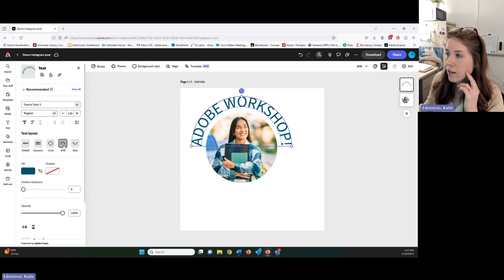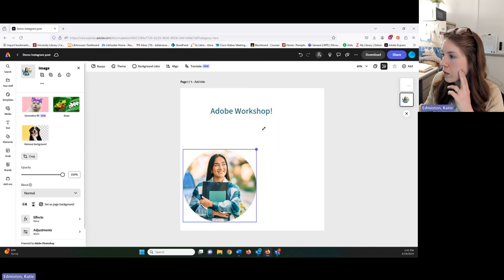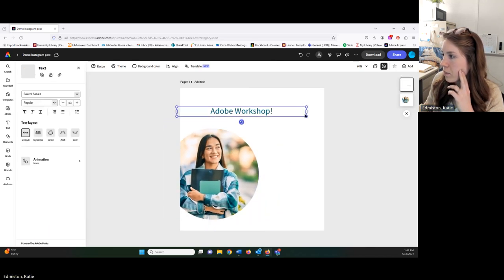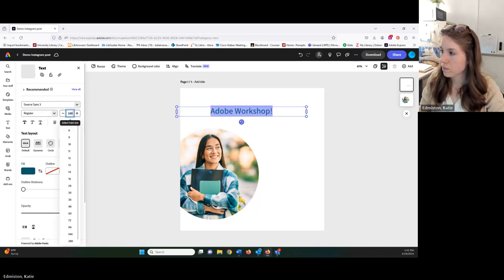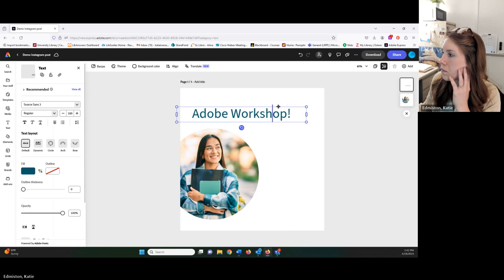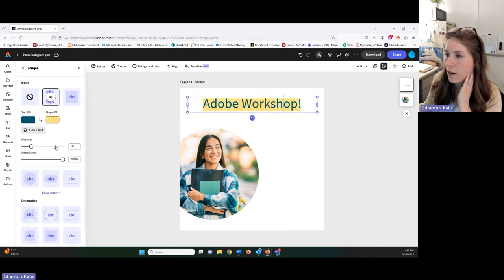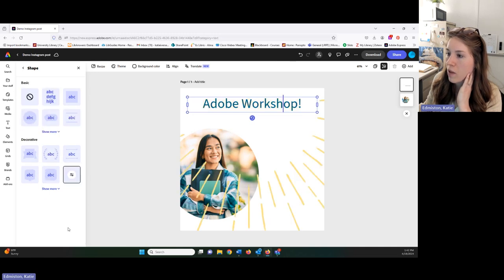You could add a shape to your text, for example. Let me reposition this a little bit. I want to make this a little larger. So if I go down into the shape section, I can add like a little banner or shape around the text.